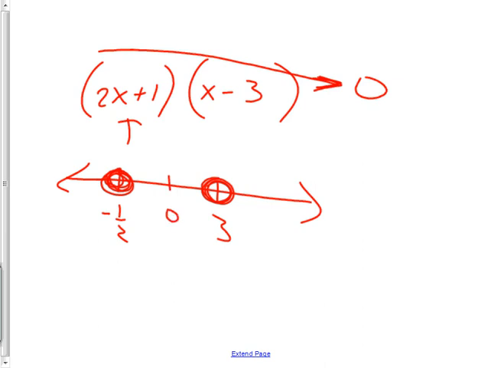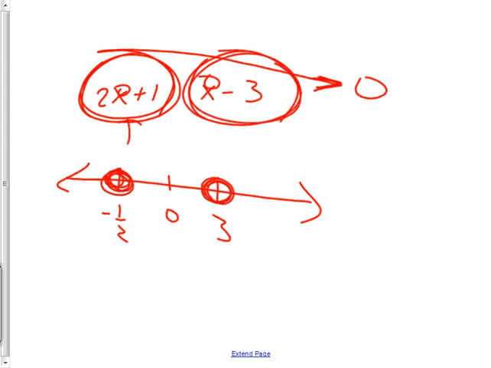Now I'm going to test the spot at 0. I put in a 0 here, put in a 0 there, and I just think that's positive, that's negative. A positive times a negative makes a negative. Is a negative bigger than 0? No. So that didn't work. And I probably am going to have it work here and there. But I really should test. I'm going to test 4 and see if I put a 4 here, that'd be 8. That'd be a positive. 4 here, that'd be a positive. Positive times a positive, is that bigger than 0? Yes, it is. So it worked.